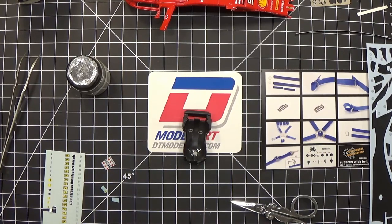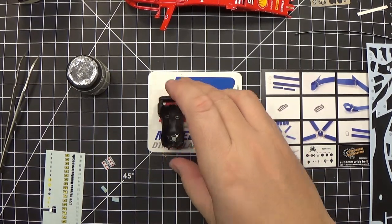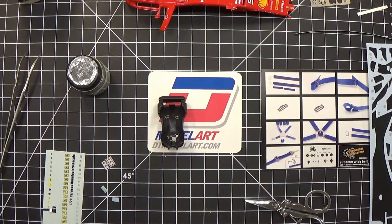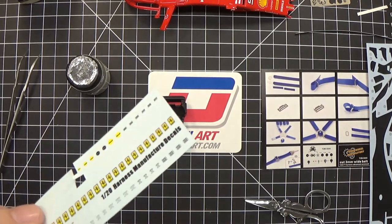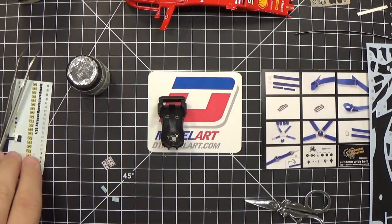I gotta tell you, that was, as you can see by the video, very tedious work to do, but I've got it pretty much done. Now, the final details for the belts is a few decals that come in the Tunermodelfactory kit for the seatbelts. They give you tons of these harness decals and all kinds of neat stuff.